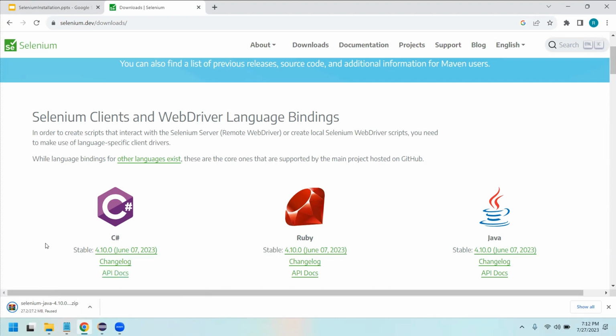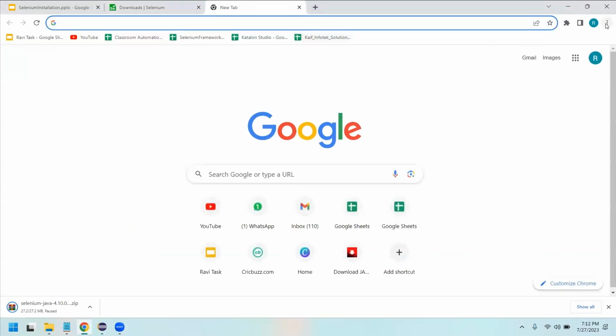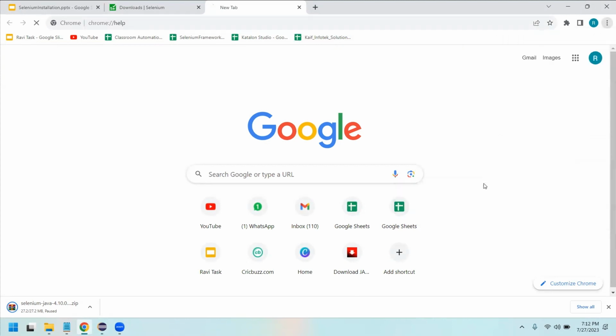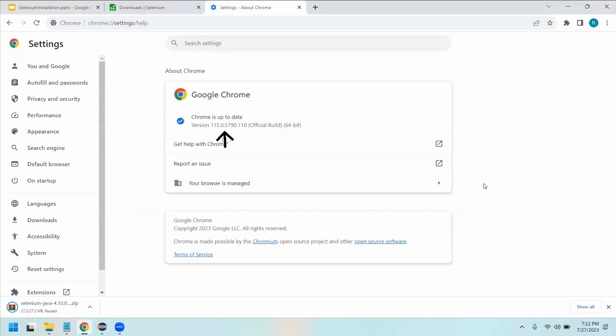Now the next step what I talked about is Chrome driver. And there I mentioned something saying that it's similar to the Chrome version of our system. So by this I mean that first I'll check the version of my Chrome browser in my system. So I click on this three dotted sign. I go to help. From help, I go to about Google Chrome. And here I'm checking my version. So the version is 115, and that's the latest version of Chrome browser, Google Chrome.